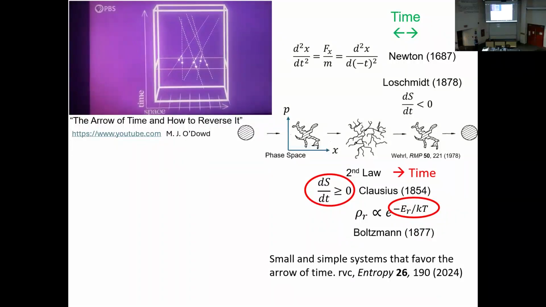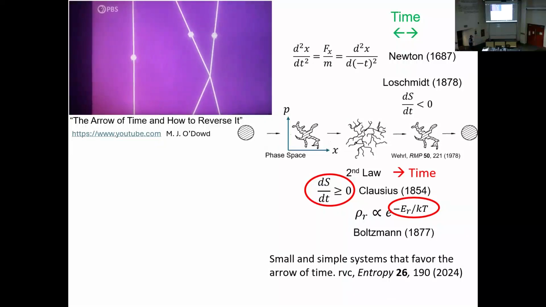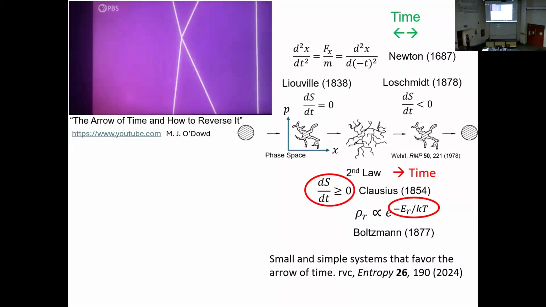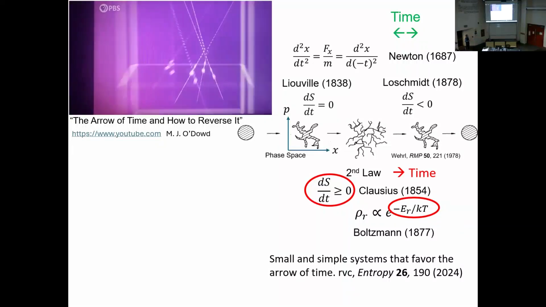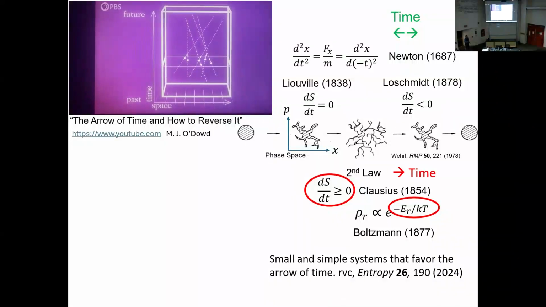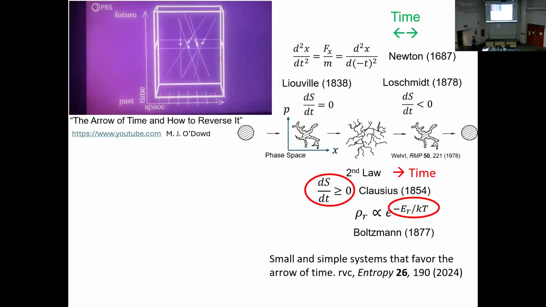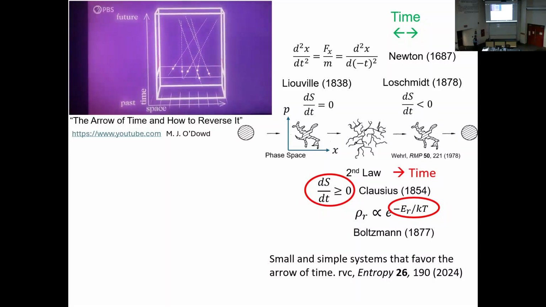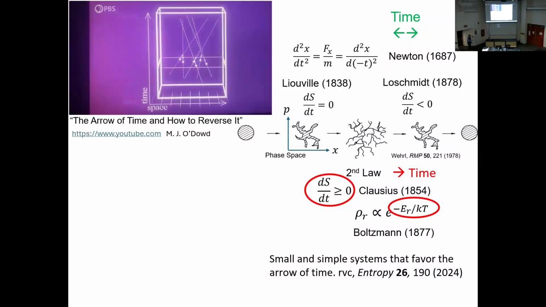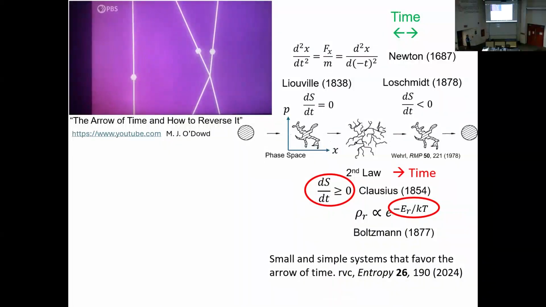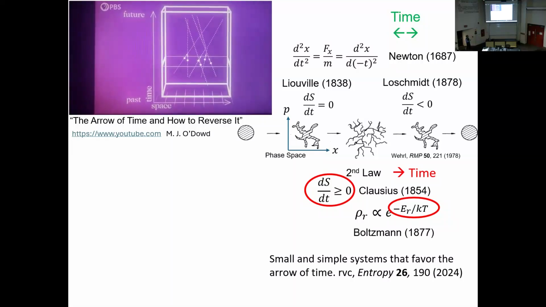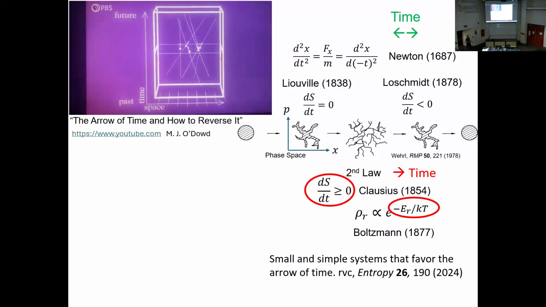But all of this is given and assumed with knowledge that Liouville's theorem says that the volume of phase space of any system that obeys Hamilton's dynamics cannot change. So the entropy of this system cannot change. The volume is staying the same. The entropy is staying the same. So what's going on here? Well, if you know where every particle is at all times, then there's no entropy ever.